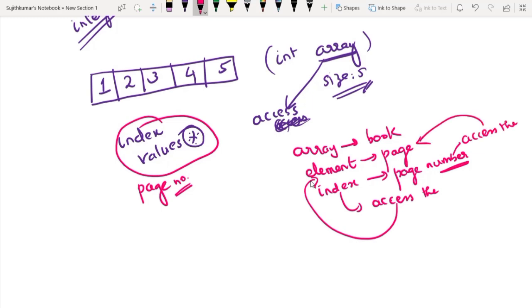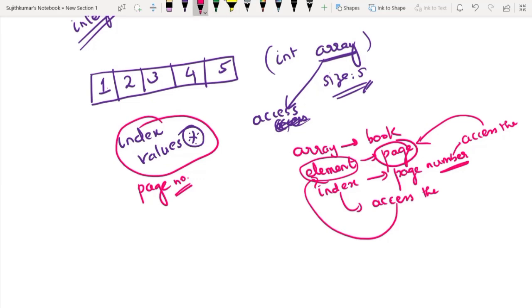Let's say my array has 5 elements here. Each element will have an index, like each page has a page number.